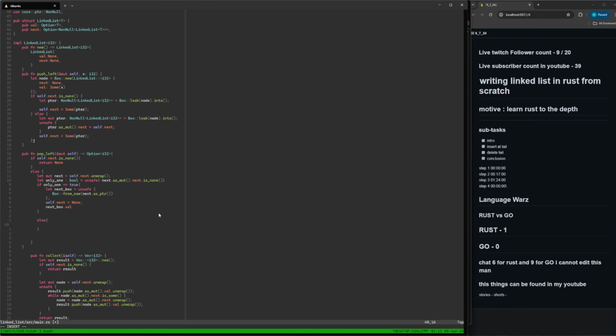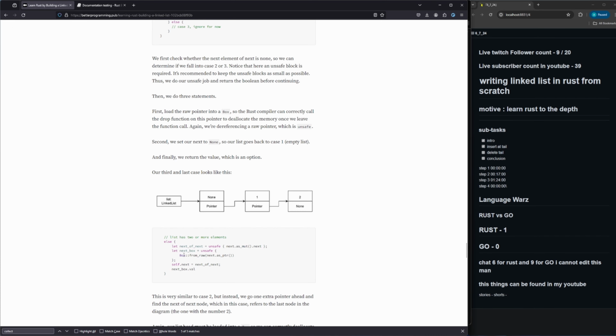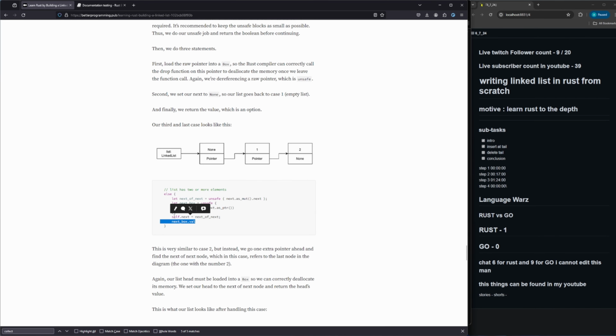So the final implementation part which this guy came up with: if the list has two or more elements, then I can say list next dot next is unsafe, and I'm just storing the next of next and saying let next dot box equals to safe, and I'm extracting next box, and self dot next equals to next of next, and I'm popping this element off.